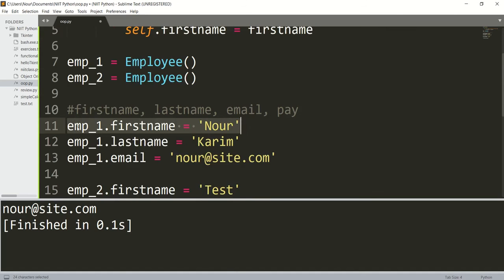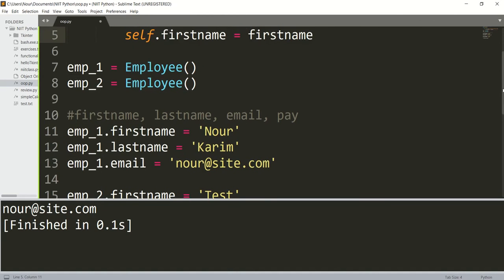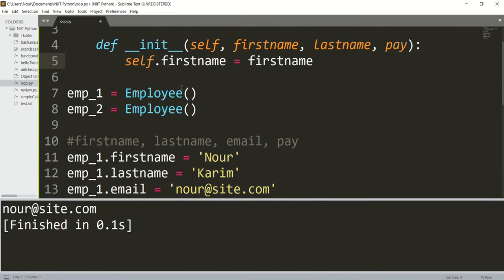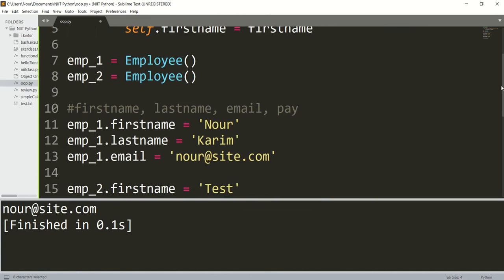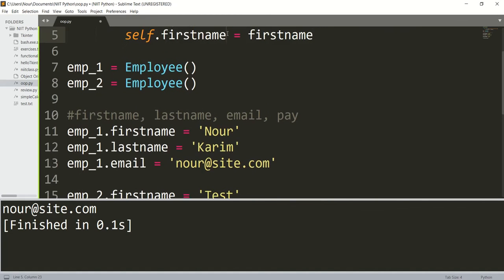The only difference is that here, instead of employee 1, we put self. That is because whenever we generate this instance, this function will pass this name as this. So the function will actually read employee 1 dot first name equal to what has been passed, first name. So instead of doing it manually, we are now allowing this function to do it for us automatically.